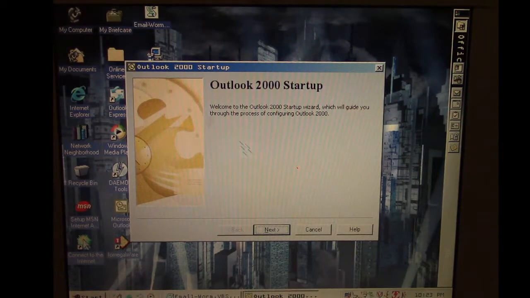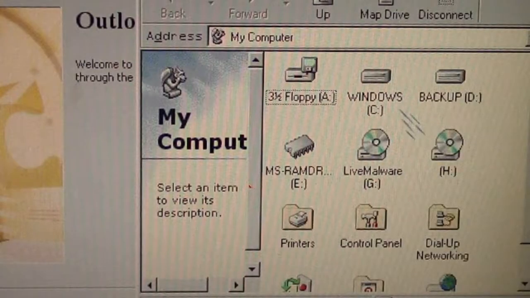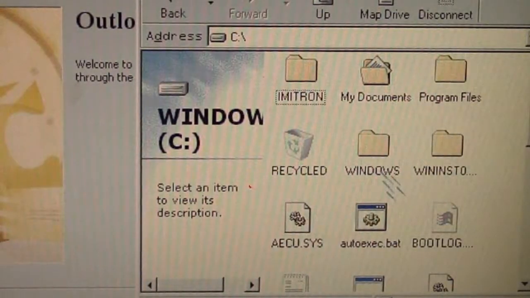So it's gotten to its emailing routine, and at this point it's already run through setting the security, and it's made its copies of itself, which we can see real quick in the system folder if I jump over there.